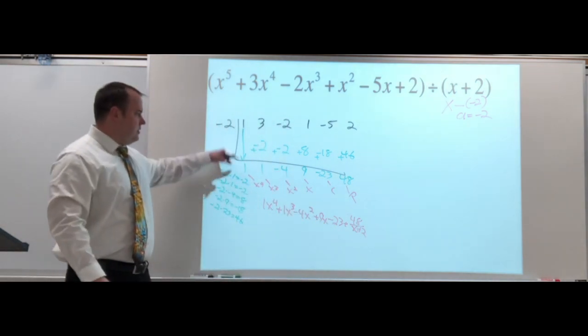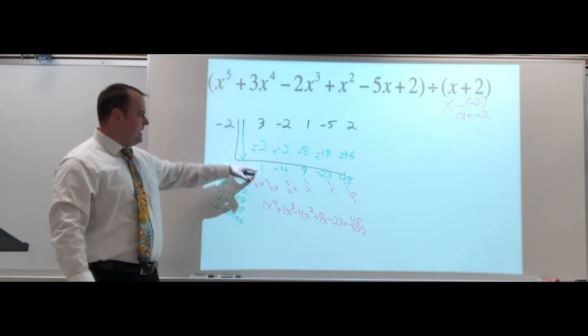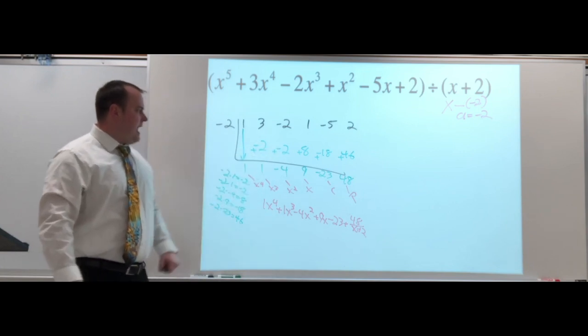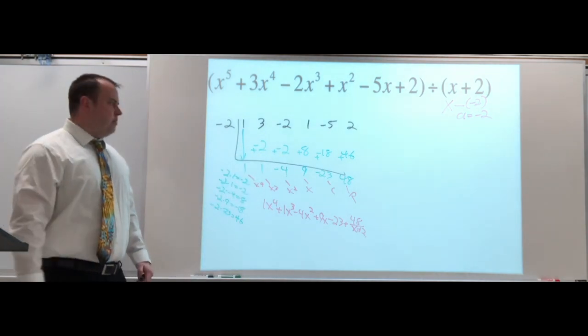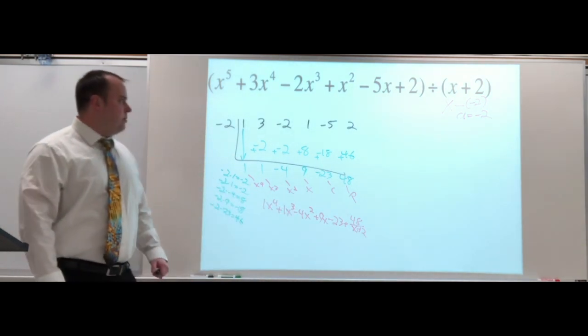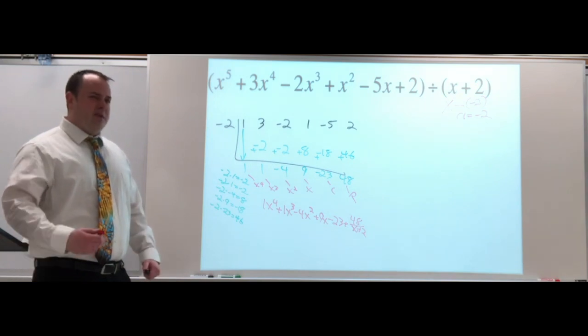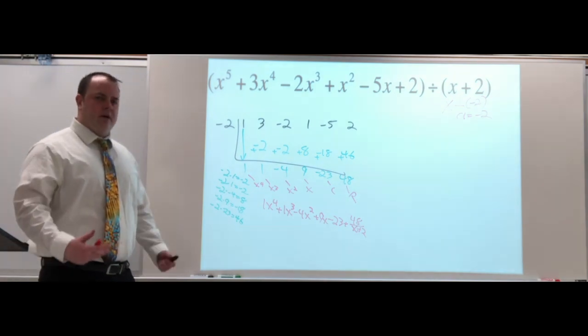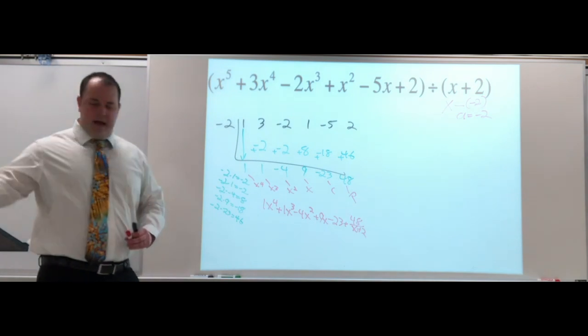So the same steps. Bring down the first one, multiply and add. Multiply and add. Okay, so as long as you keep multiplying and adding correctly, you should get the coefficients for our new polynomial. Okay, a little bigger, but the math shouldn't be that difficult. It's not very complicated math as long as you know the steps.